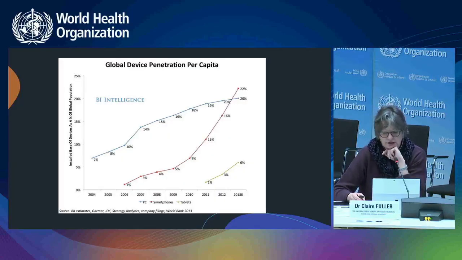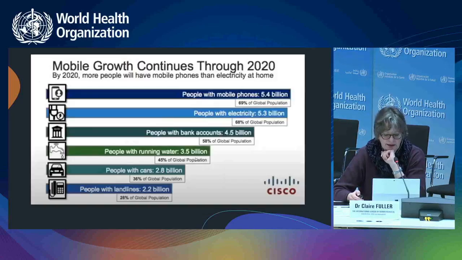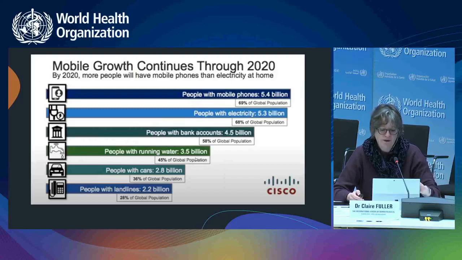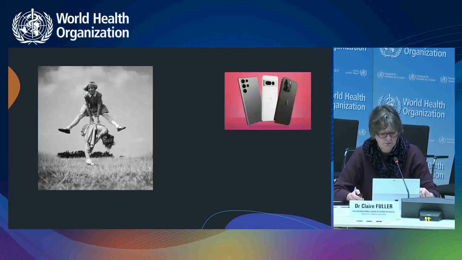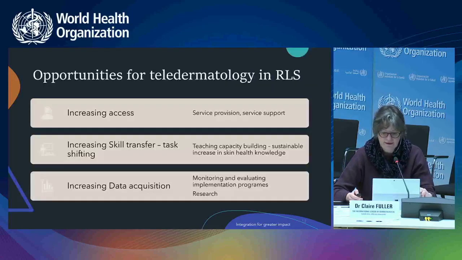With the exponential increase in penetration of mobile phones per capita being well established, as shown by this red line, compared to the flattening off of the distribution of personal computers, as shown by the blue line, whereby more people have mobile phones than access to running water across the world, we have an opportunity to consider so-called leapfrog technological solutions, jumping over the traditional answer of training more specialists, which would fail to deliver the capacity in time to achieve the NTD 2030 roadmap targets.